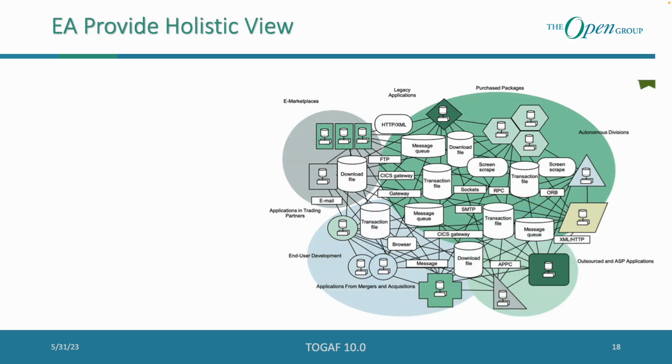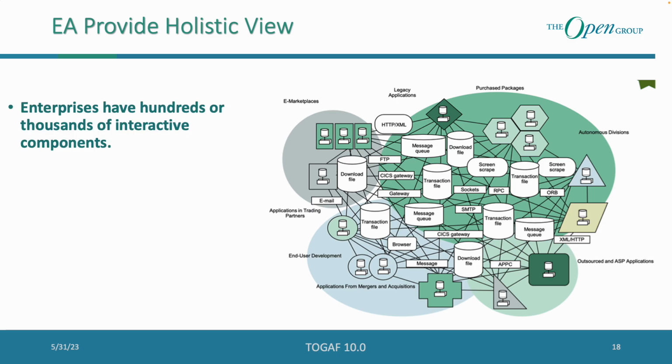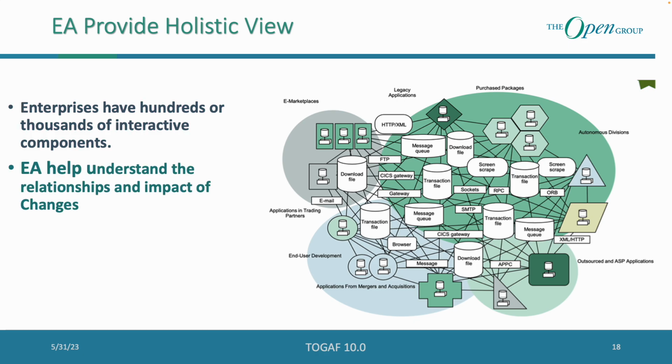Now we will see one of the advantages of an EA and its core value. Enterprise architecture takes a holistic view of an organization. If you see in this shape, you will find that, as we defined earlier, there are a lot of components that need to have interrelation between them. So, considering its various components, relationships, and interdependencies, it goes beyond individual silos and departments and provides a comprehensive understanding of how organizations function as a whole.